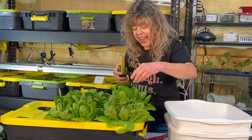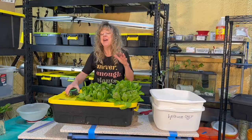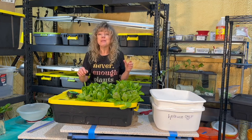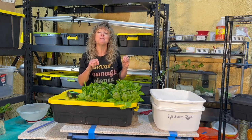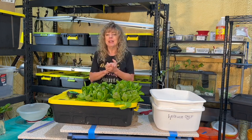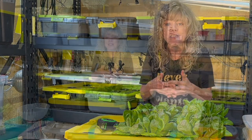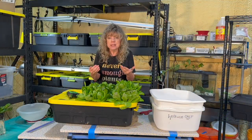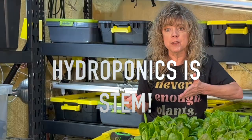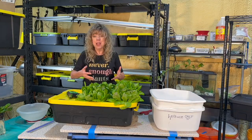Plant number four is seven inches tall and 11 inches wide. Are they the same plant? We're comparing different plants — but the same kind. Both of these are Salanova green butter lettuce, grown exactly the same way. We're busy using our math and science skills in a meaningful, purposeful, and real-world way.